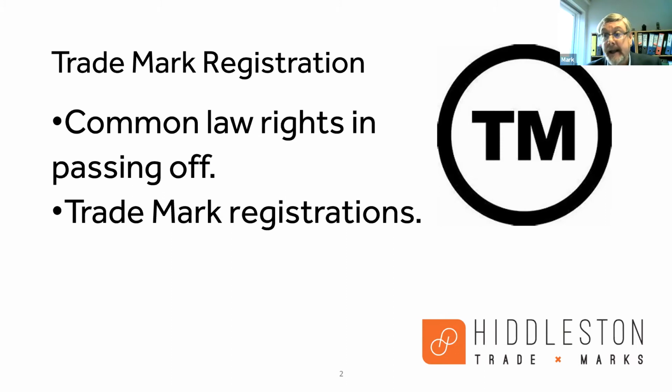Now, my experience, sadly, is that many smaller companies are not that familiar with what trademark rights they have and how to protect them. And sadly as well, it is very easy for the unwary to fall into the trap of infringing third-party rights. To give you an example, many years ago, I remember we acted for a recruitment agency which was handling a perfectly legitimate business and had been doing so for a significant number of years. But unknown to them, a third party had been using as a recruitment agency a very similar mark in another part of the country. The end result was that that entity registered their trademark and then approached our client.